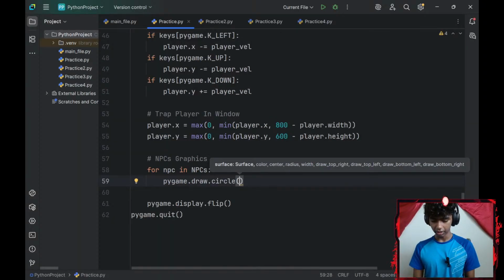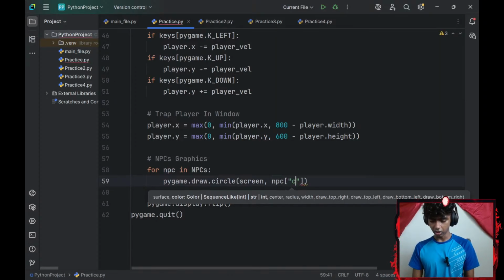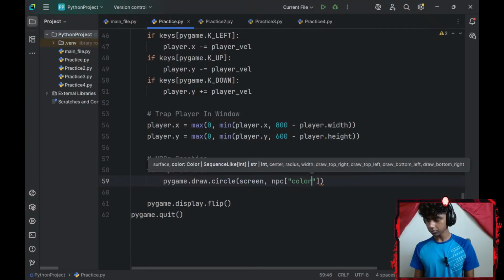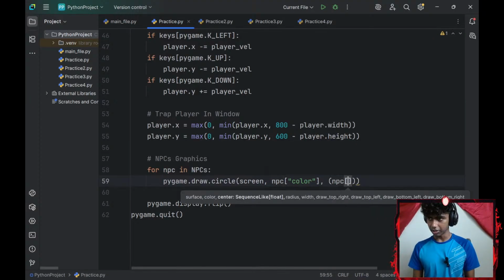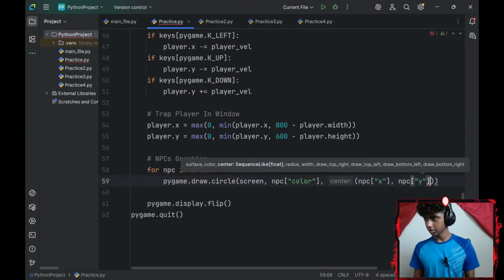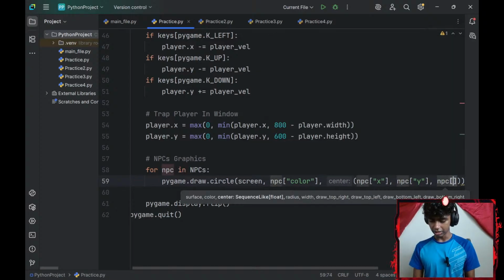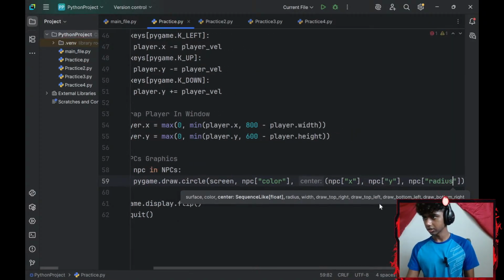So I want my surface to be my screen, my color to be my NPC at index of color. Okay, and then a tuple of my NPC at index of x-axis. This is going to be my NPC center. Then my NPC at index of y-axis. And lastly, my NPC at index of radius. Perfect.